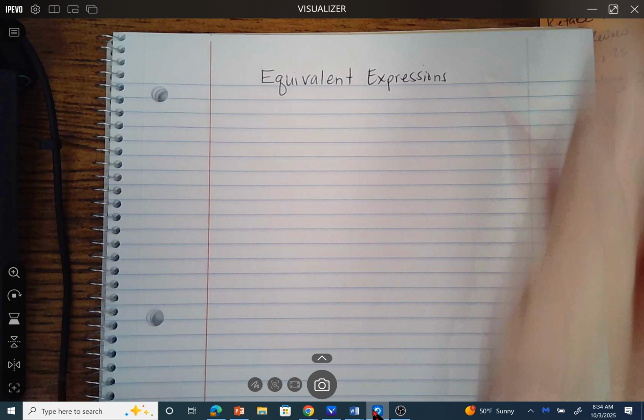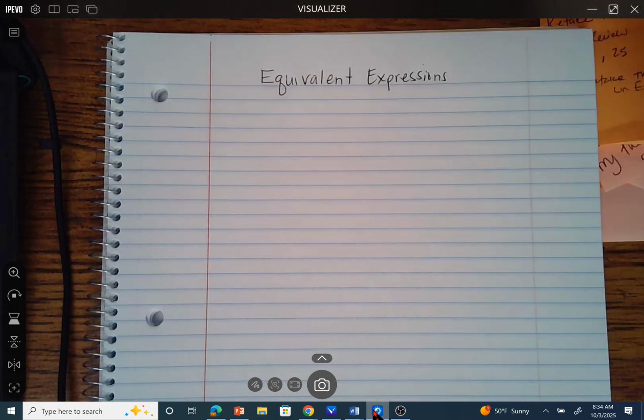So yesterday we did the entry task for equivalent expressions, and you guys went around the room and we looked at some different problems that you've really never seen before. And it took us a minute. And I will say, we're going to reuse this as an exit task as well as we did with the entry task. But we got to see how expressions can change a little bit, and we got to see how they can be related. And that's basically what the word equivalent is: how are these things the same? Something is equivalent, aka it's equal.